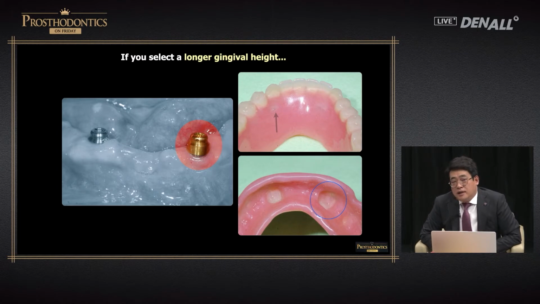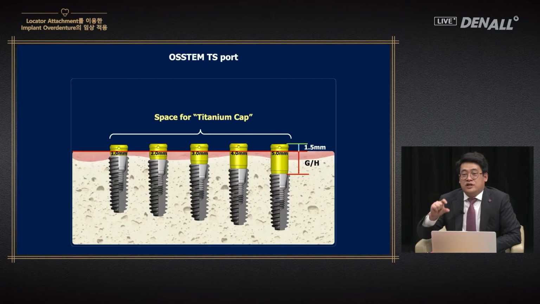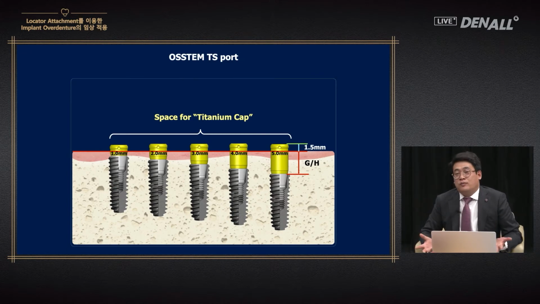The reason why I talk about this is because you look for a prosthetic component in search of a solution, because you have placed it too deep. The Ostem TS port GH color, the longest one is 5 mm, but if you place it deeper than that, you have no options. You need to understand product specifications ahead, and then determine the depths of the implant placement. Personally, I think you should avoid using 1 mm GH. People talk about the necessity to place bone-level implants deeply.